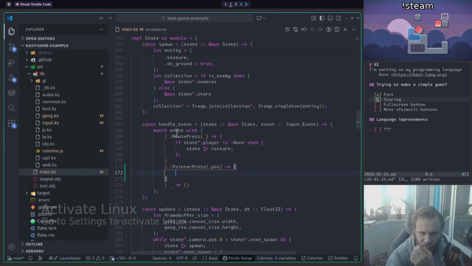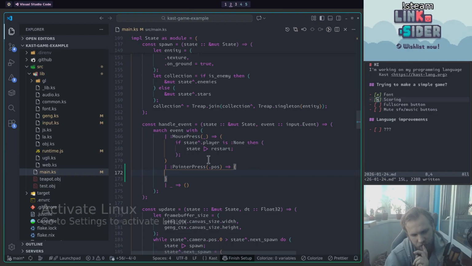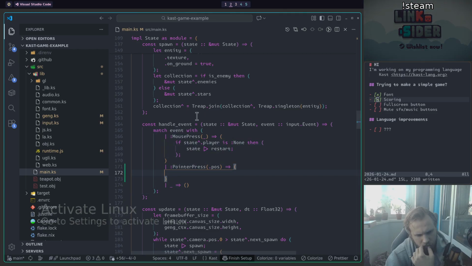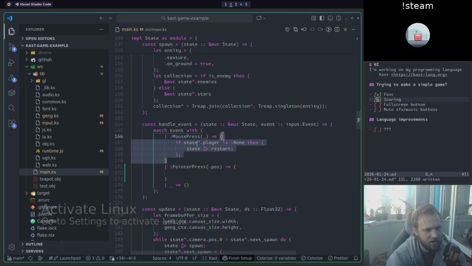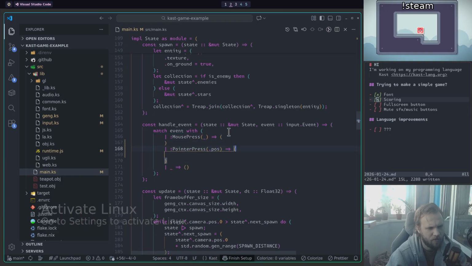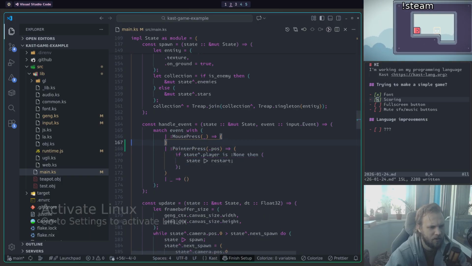So over here we figure out, I mean, yeah, I don't need the mouse press at all, right? Yeah, we are going to get rid of that probably.